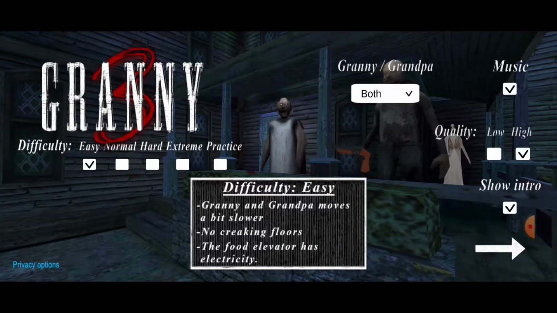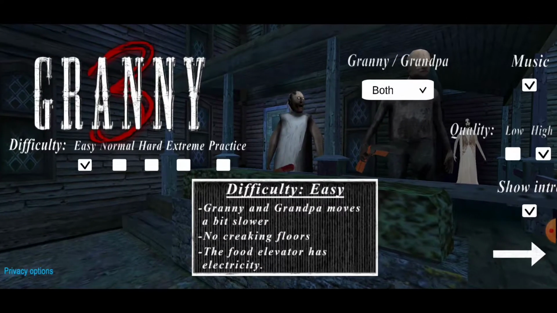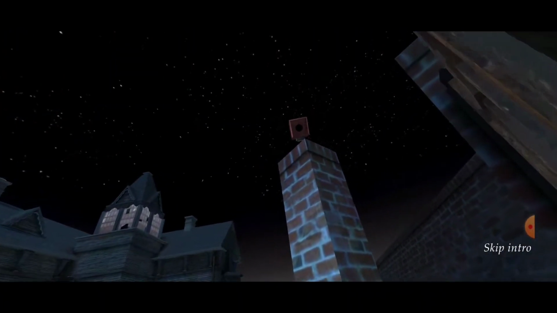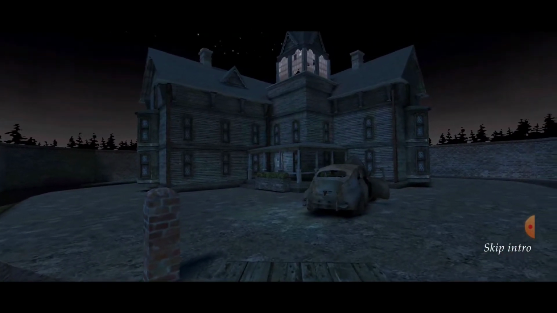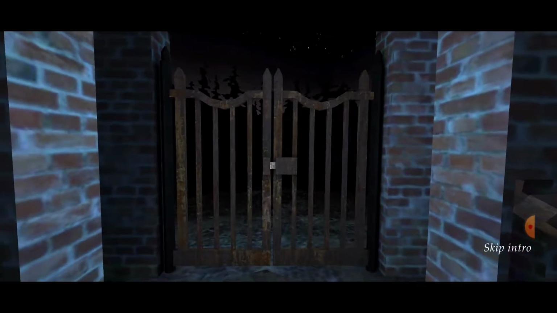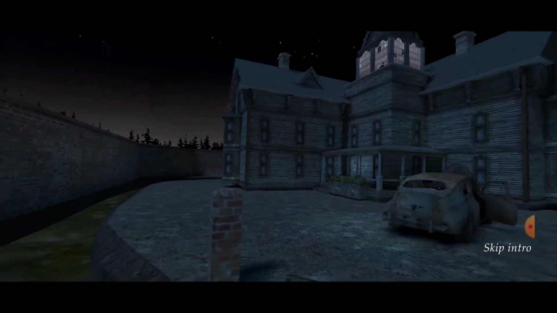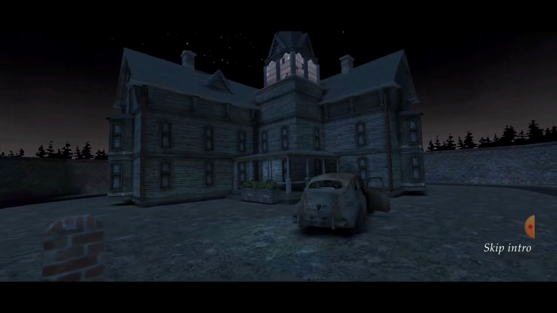This looks really good. And you already know I'm about to go on that extreme mode. Ooh, there's an intro. Okay. It looks like they're living in a very old mansion. That actually looks like an old mansion. The guy is like, what the fuck? The freaking door just closed on its own. Some freaking ghost adventure stuff.